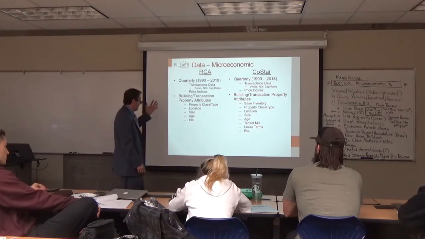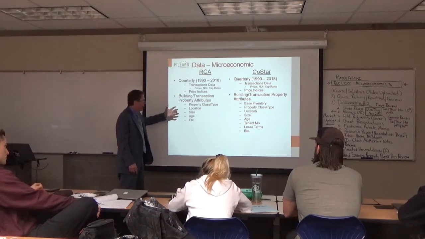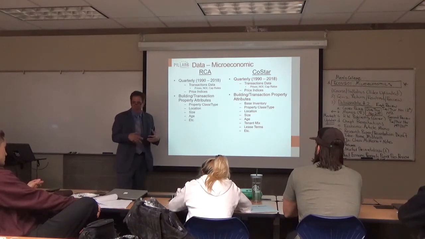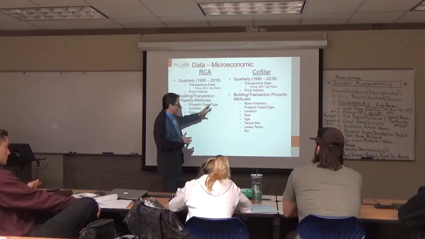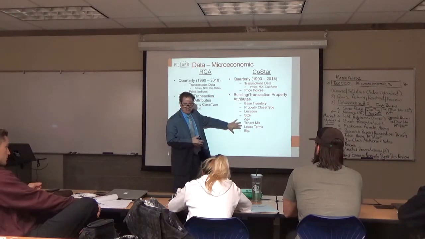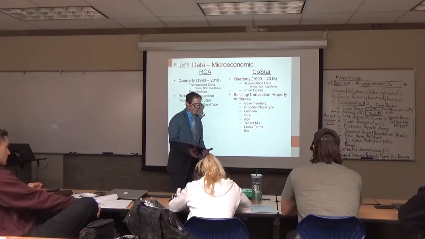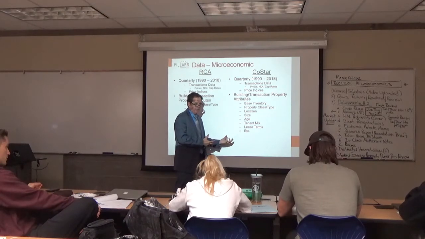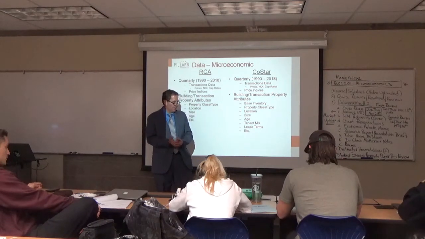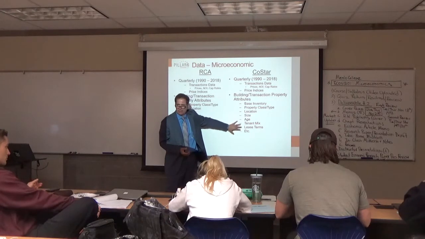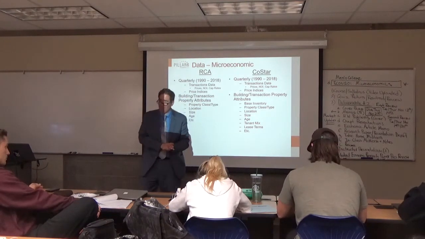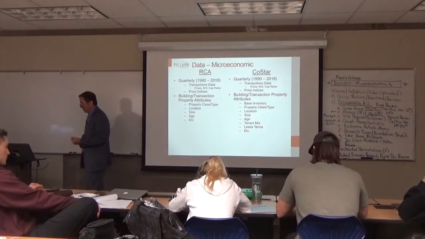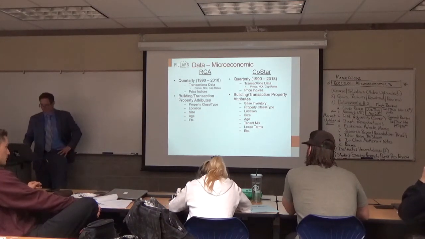And they gave me transactions data, price data, price indices, and data all the way down to the individual properties and individual submarkets. And then CoStar gave me some of the same data and some of the building attributes, so I could do another layer of analysis and build these regression models using the building attributes and look at macro factors' effects on individual properties, which is extremely valuable for building owners.